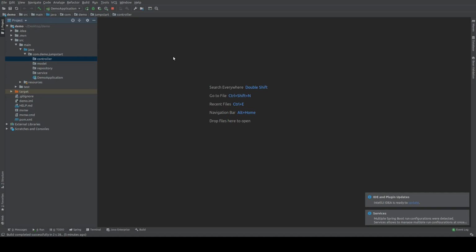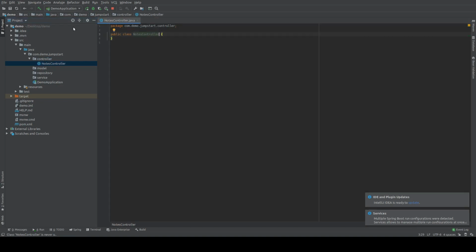So the controller name will be notes controller. Let me zoom it for you so that you can see it clearly. And also I'm going to change the theme to bright color so you can view it better.